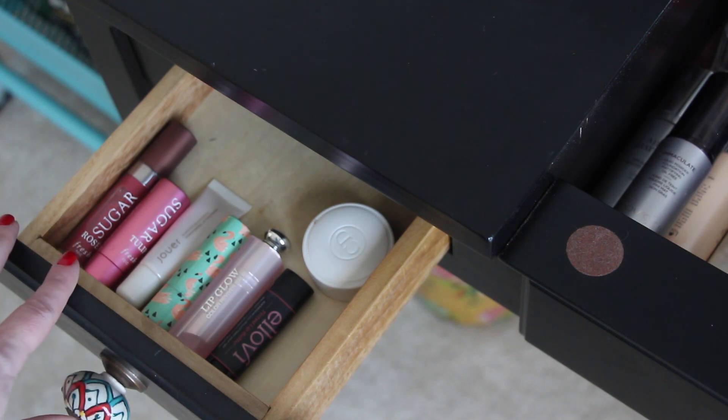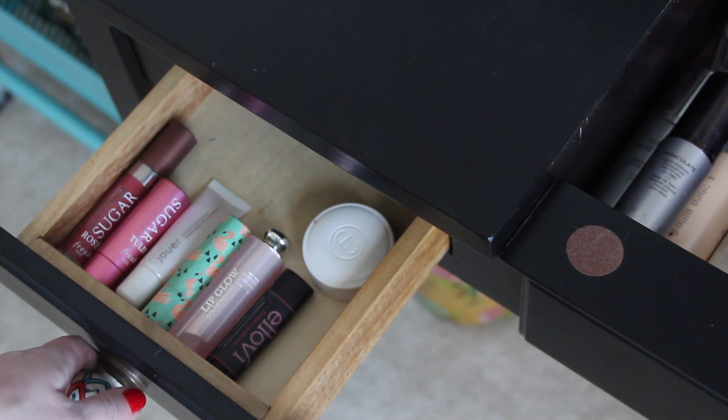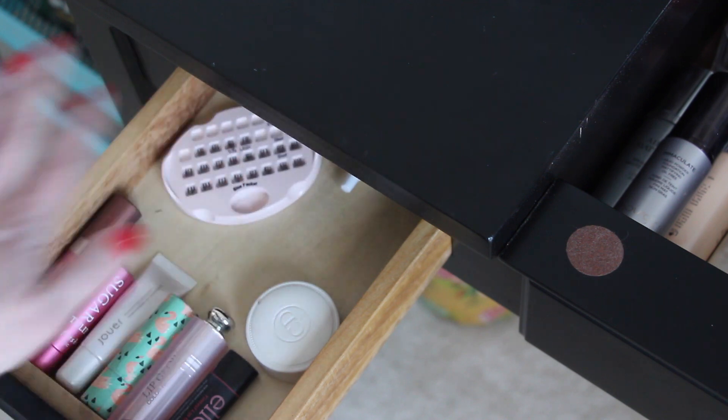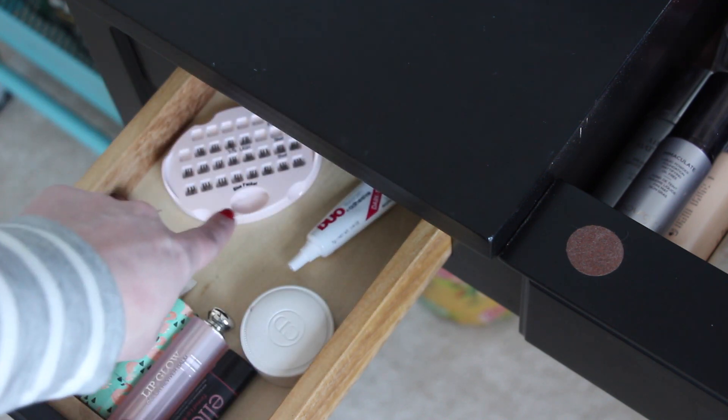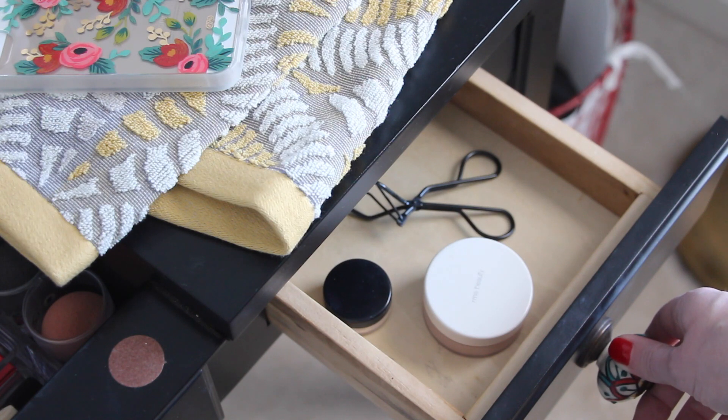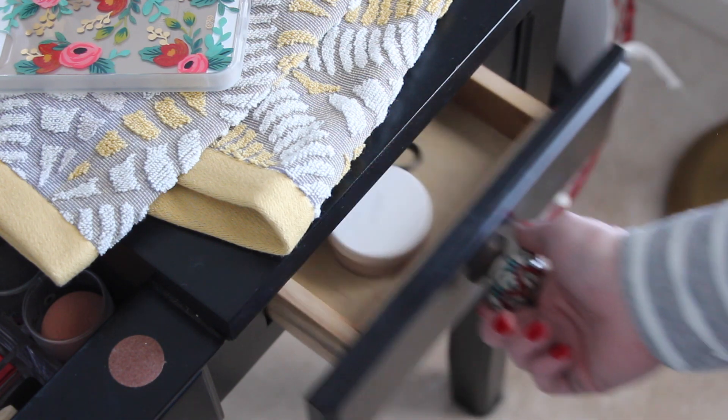When I'm sitting down to do my makeup I have two small drawers on either side. On the left-hand side I keep a lot of lip balms because I love anything that gives my lips a little moisture. In the very back of that drawer I have some lash clusters — I don't wear false lashes often, but these are easy to apply, add some fullness, and don't look too overdone. On the other side I keep products I reach for every day: a face setting powder, an under-eye setting powder I'm not sure I love, an eyelash curler that I definitely love, and normally a pencil sharpener — though I think I left that in my bathroom.